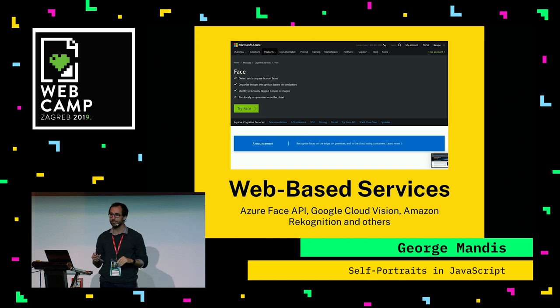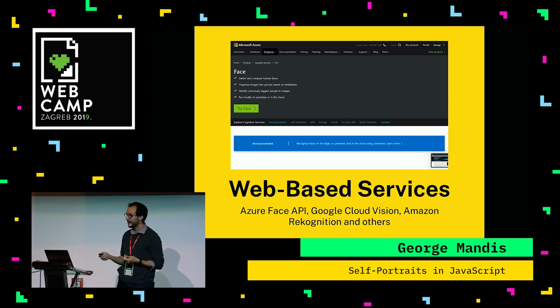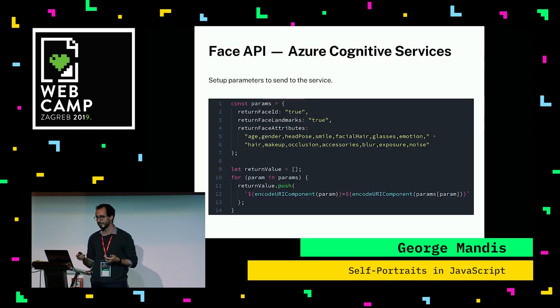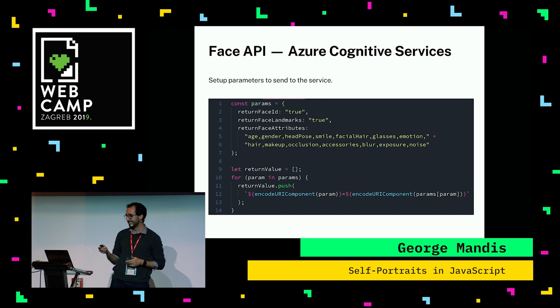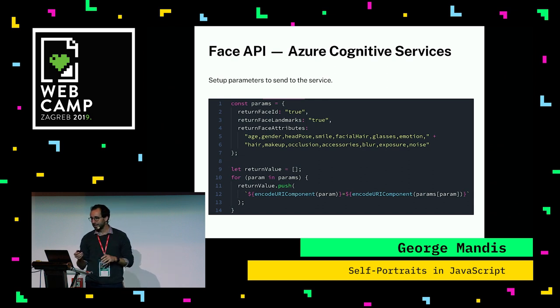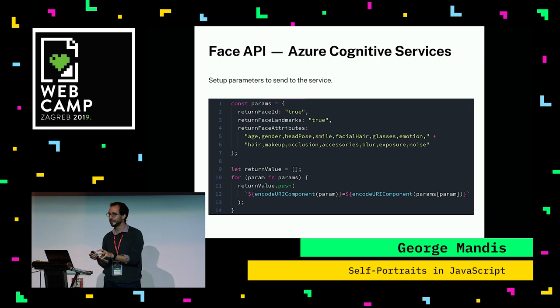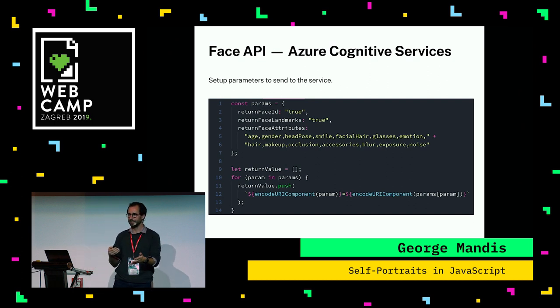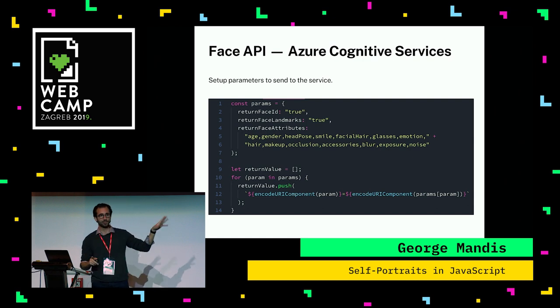Let's talk about the web-based services approach. So I have some examples I've built using Azure. I gave part of this presentation at a Microsoft Build conference, so I felt like I had to use a Microsoft tool to do it. And I just haven't changed the code since then, honestly. So in a real high-level kind of way, I'm just going to show you what goes into using a service like Microsoft's Azure's Face API to recognize if there is a human face in my webcam. That's what all of this code does.